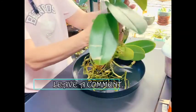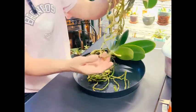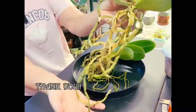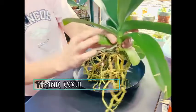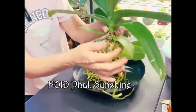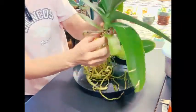So this one is our Sunshine. And as you can see, after I clean the roots, she's got a decent root system going. She is starting to lose these two bottom leaves here. Normally I would go ahead and take them off, but I'm going to let her absorb those.